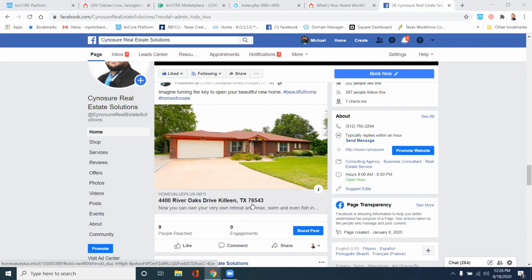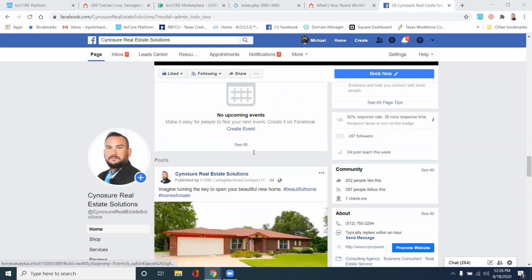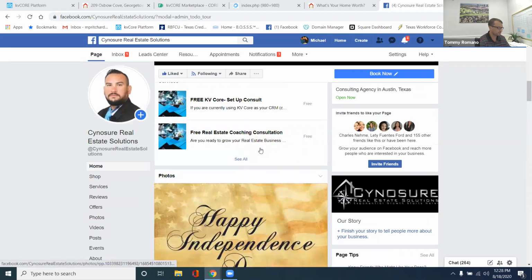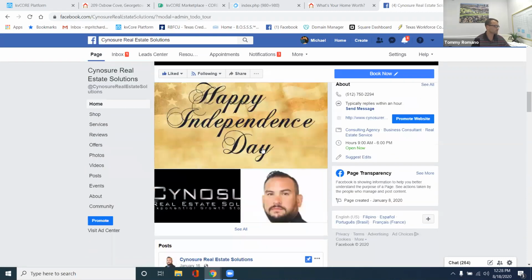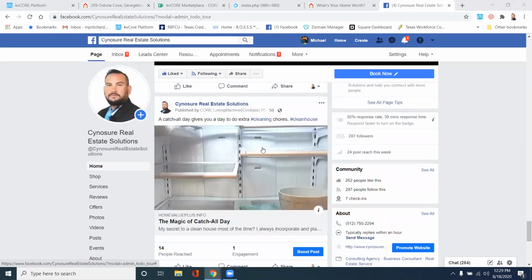And guys, if this is $35 a month, this is one of the best investments that you can make. $35 to not have to think about this and have brand growth ads going out to your Facebook page for you. This is huge. There are several articles that Core Listing has posted for me that I was actually able to do some engagement ads on and see some good activity happening on my business page.